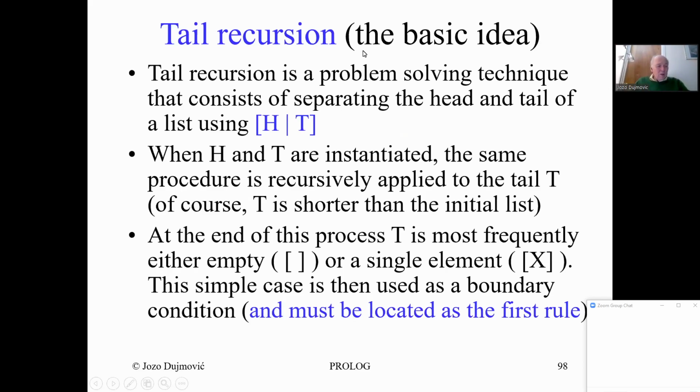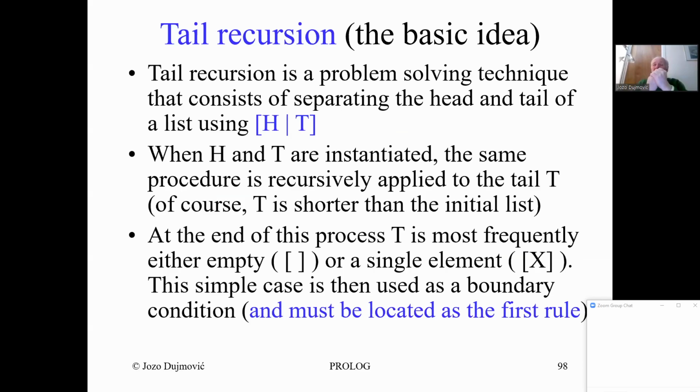Now, today, we have to focus on a very important topic, which is, of course, tail recursion. Whenever we process something with computers, very frequently, we have to process a collection of objects. They have plenty of objects, and all of them have to be processed in the same way. So how to do that? You either have iteration, a loop that is going through that, or you use recursion.